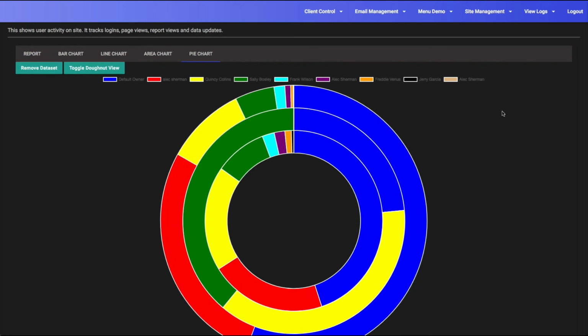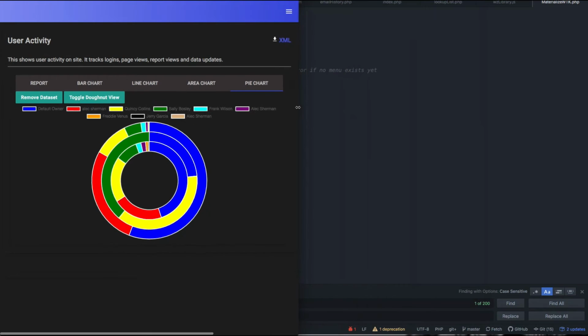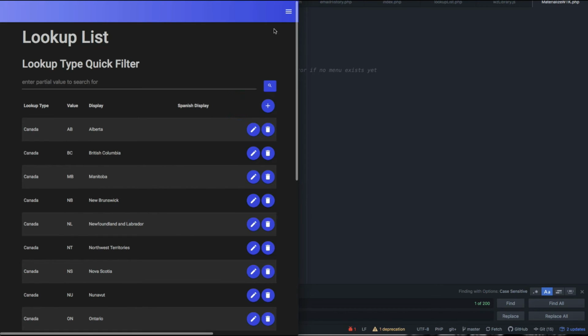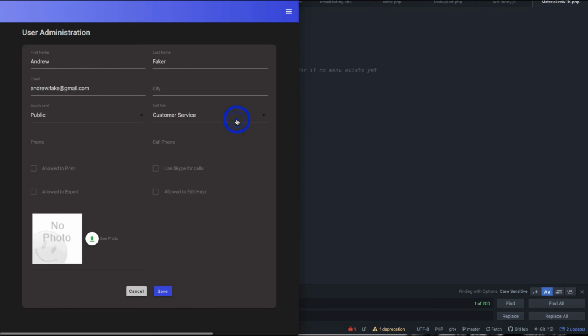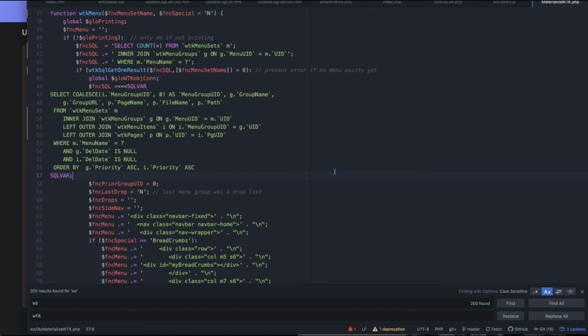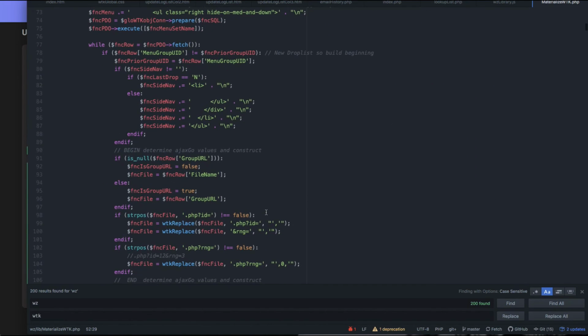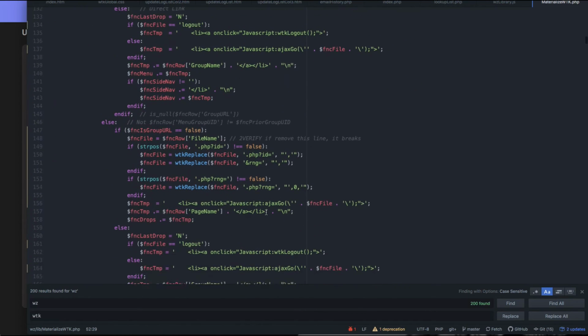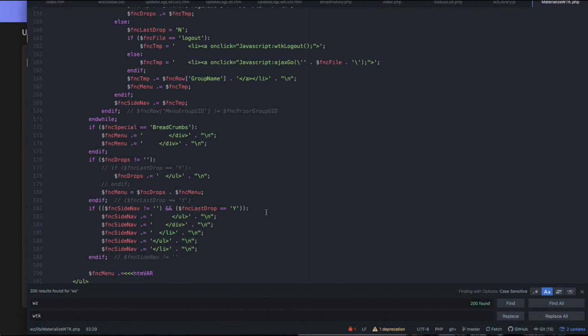Of course, we want the menus to work not just with top menus, but also with sidebar menus. And there's a single call that loops through the data and builds the HTML for both the sidebar menu as well as for the top menus. This is using the PHP WTK menu function, which you can see there's our data tables, and you have full access to modify all this information right in your own environment in case you want to change the way the drop menus or the sidebar menus work in any way.